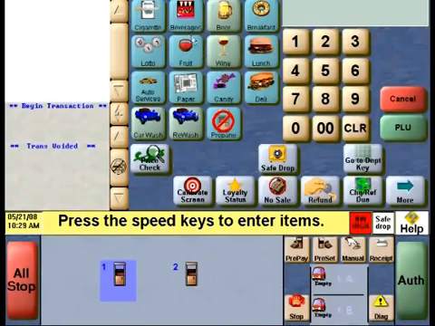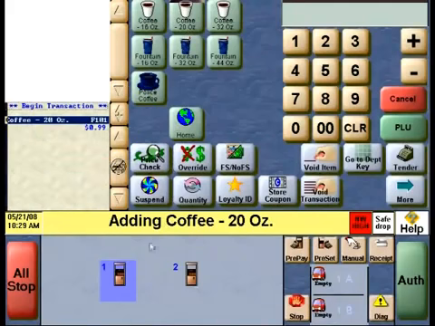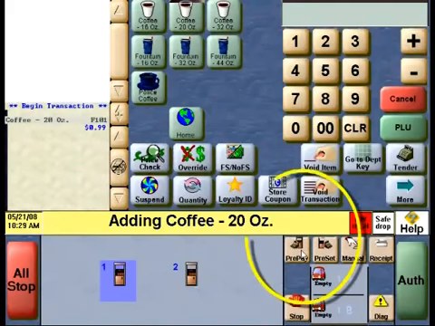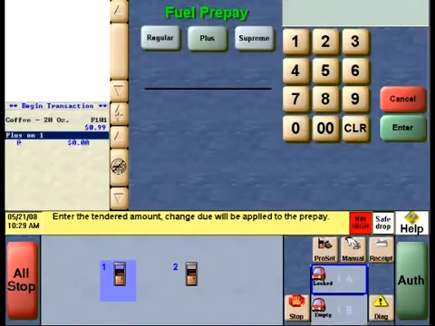Balance prepay. If a cashier needs or wants a quick way to ring up an item along with a prepaid transaction when the customer throws down money and heads out the door, Passport has the solution. Many people quickly ring up the item and then figure out the change to authorize the pump for the correct amount. This is not necessary with Passport. Step 1. Scan or select the item that the customer has purchased, then press the appropriate pump and select the prepaid button. Instead of pressing one of the quick prepaid buttons or entering a price, press the balance button on the right-hand side of the screen.